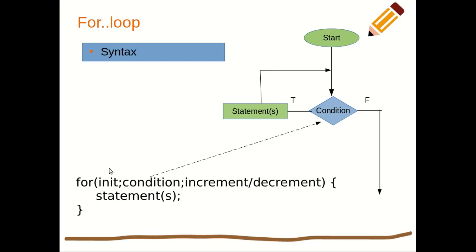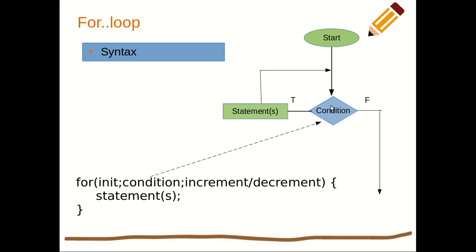The for loop structure is a bit different from the while structure. We basically have initialization, we have condition, we have increment or decrement. The condition part, that's what we are testing if you look at our flow chart. Basically, it's only if the condition is met that the statement or statements that lie within the body of the for loop are executed.